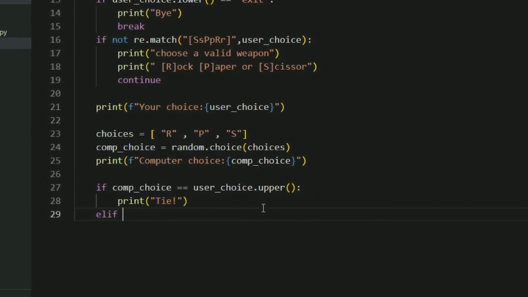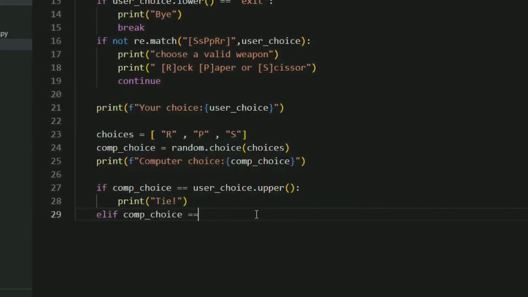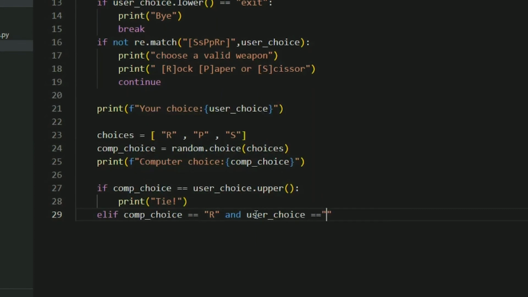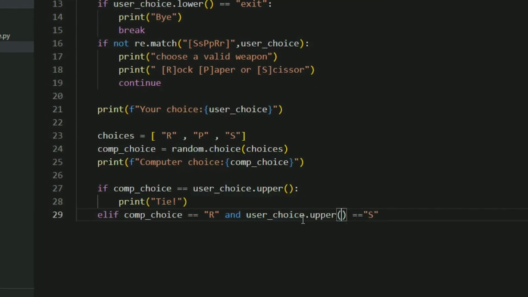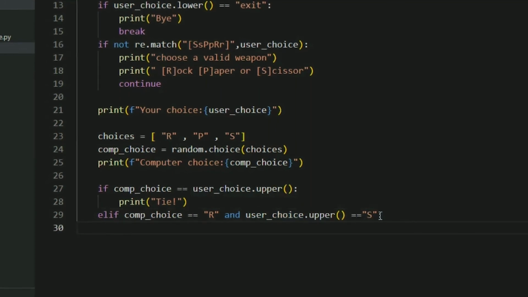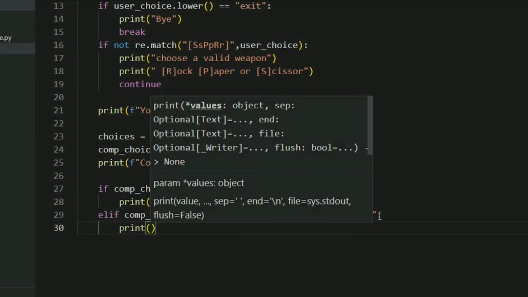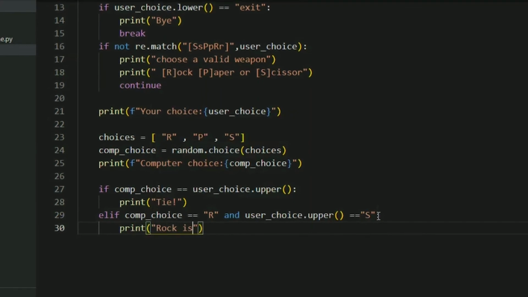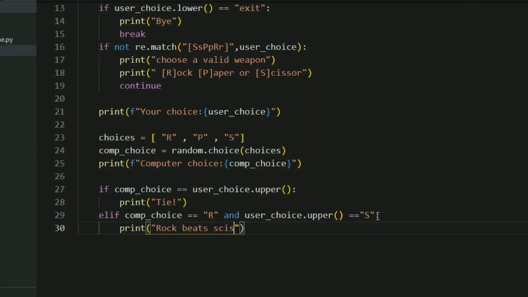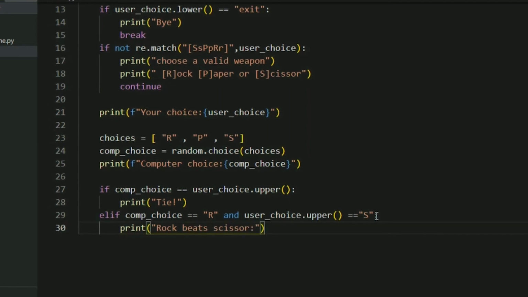So let's check if computer choice is equal to R, and if user choice is equal to S, which is user dot upper, the uppercase of user choice, if it's equal to S, then print rock beats scissors, computer wins.